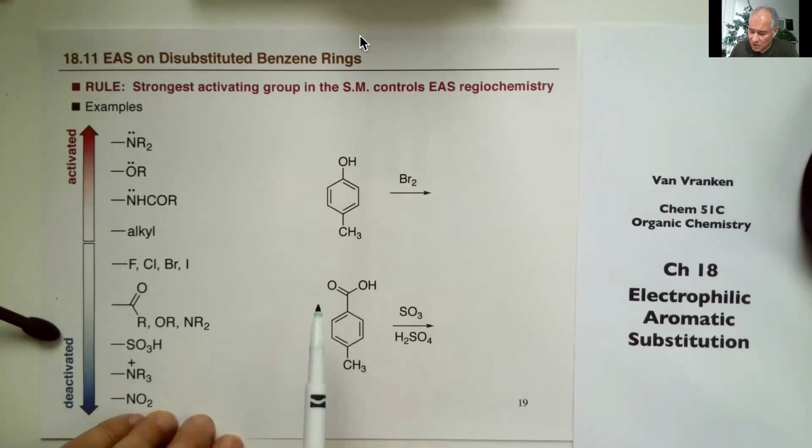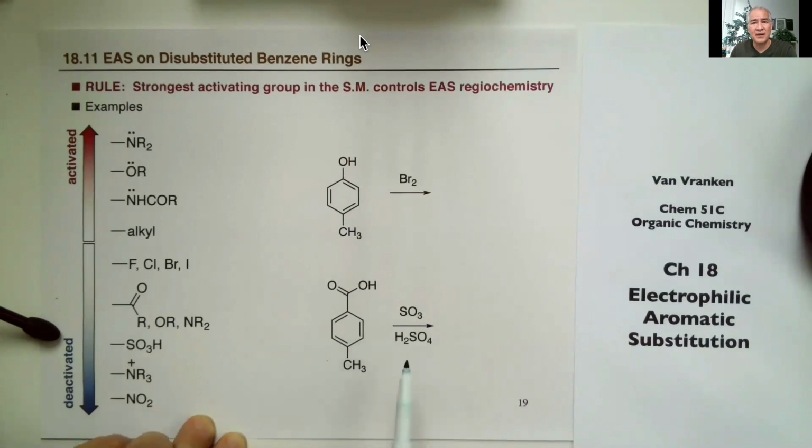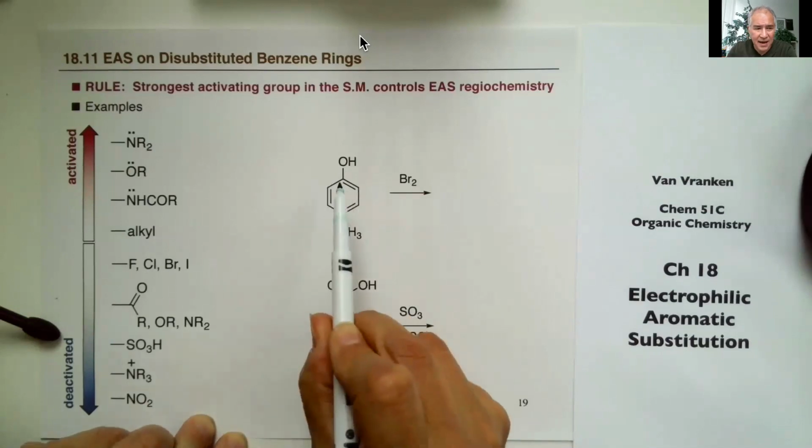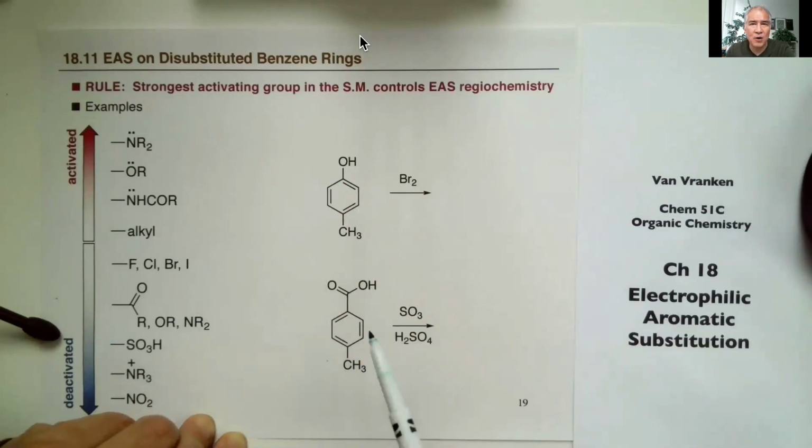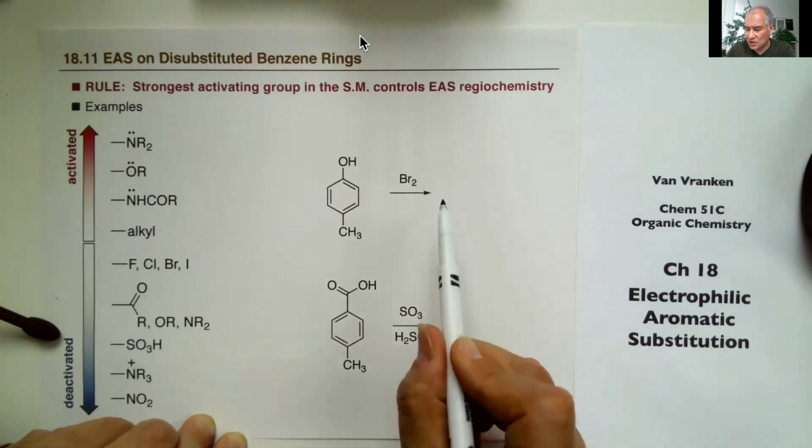Because what it shows you is that if you have two different substituents on your benzene ring, now it's a little bit harder to decide what the regiochemistry of the third substitution reaction is going to be. So if we now add a third substituent by substituting one of these remaining hydrogens, how do we decide what will be the regiochemistry in the addition of the third reaction?